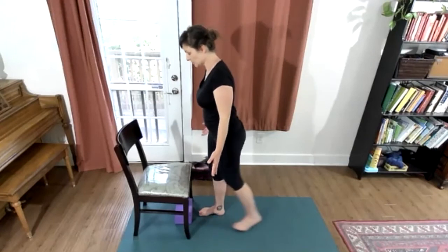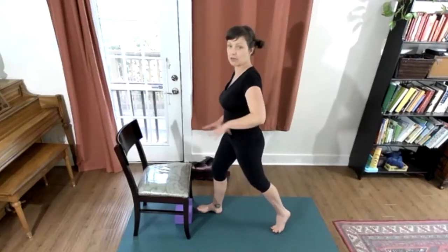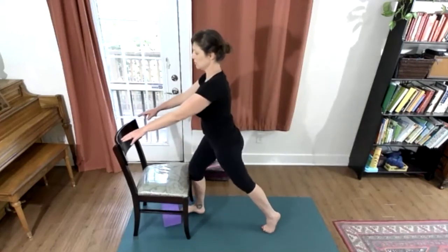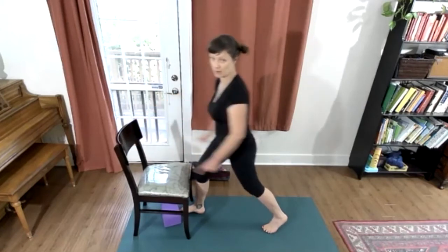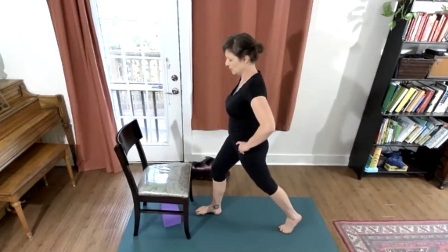You're gonna step your left foot back behind you and bend your right knee. Now, if you don't feel so steady on your feet, just get closer to the chair and you could even just have your fingertips on the chair. That's gonna help you better, okay? If you're okay being on your feet, you wanna have your back heel up.